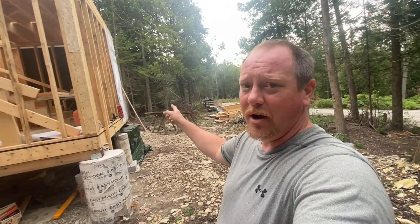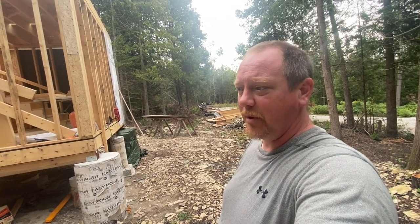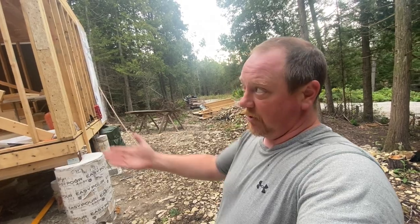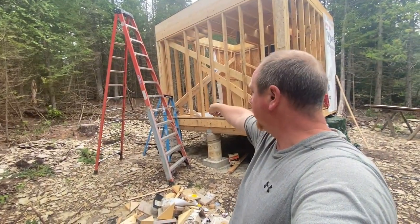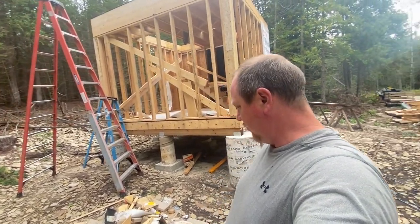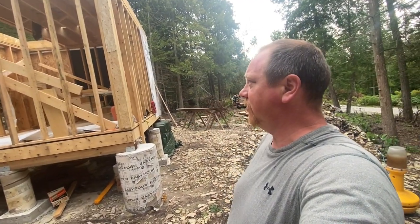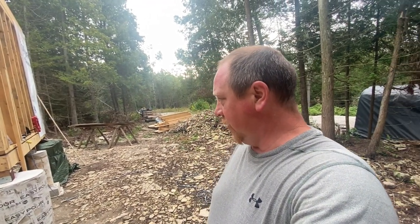I think I want to try to cut my door in, because once I put the sheeting on, it's going to be a lot harder to cut it in after, and I have to close in the access that I made over here. I'll have to close that in to be able to put the sheeting on, so I might as well cut the door in, and then I think I'd like to build the stairs too. That way I can get up to the second floor easier. So I'm gonna keep on keeping on.